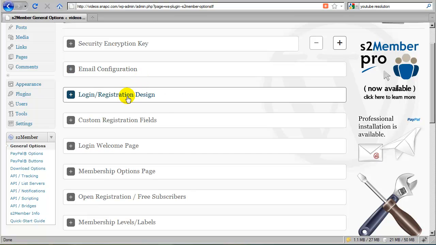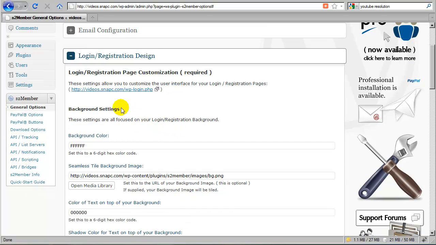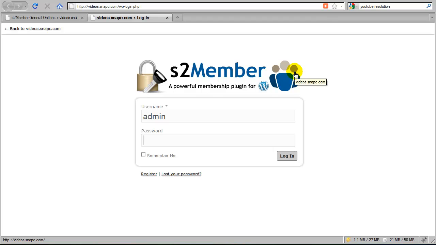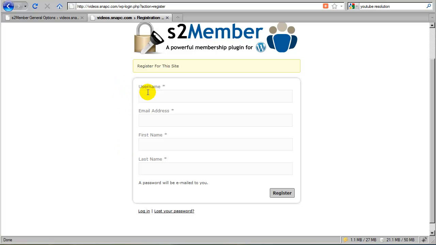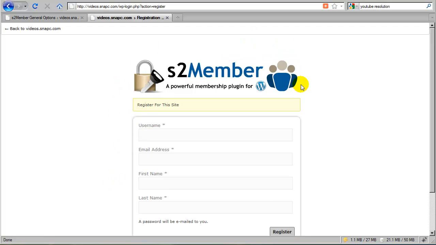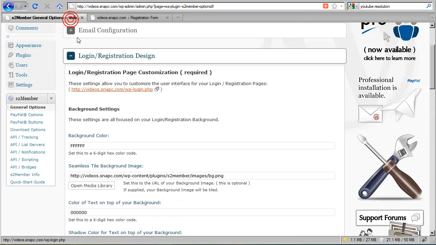Okay, so moving on down to the login registration design. We touched on this in the introductory video a little bit. This wp-login.php file is the default registration and login system that comes with WordPress. With s2Member installed, s2Member makes it possible for you to customize and rebrand that login registration system to match the front end of your site. Let's take a quick look here. I'm going to open this up in a new tab. We can see that by default, s2Member puts its logo up here, and it makes all of this white to give it a generic feel by default. This is also true for the registration panel, which is also a part of this same system. You can see here just the default registration fields and the default white with the s2Member logo. So we want to customize this a little bit, and that's what this panel is for.